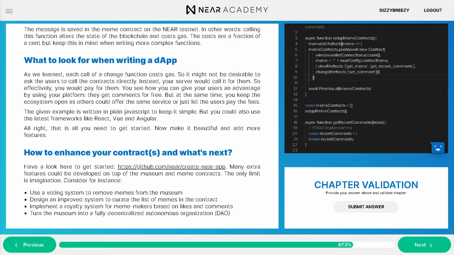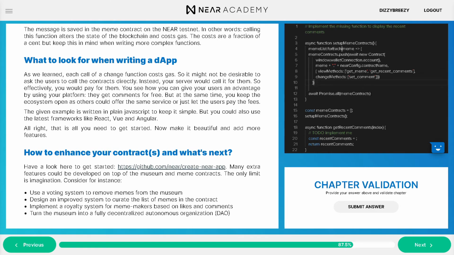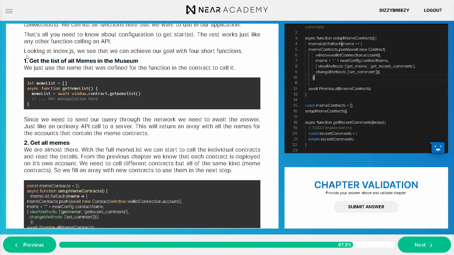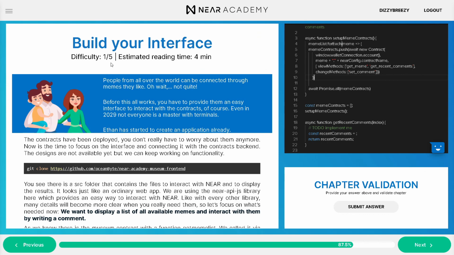At kung titingnan natin, nandito na yung nakalagay yung mga arrays at sa tingin ko wala pa dito yung call. Pero since sabi nga tayo itong difficulty to 1/5, so I think many of you will be able to figure out kung paano natin ito sasagutan.